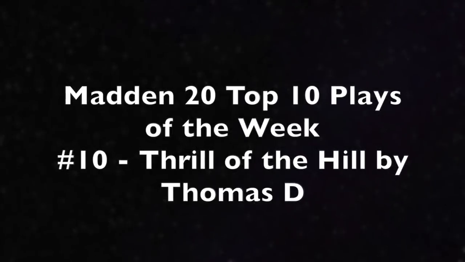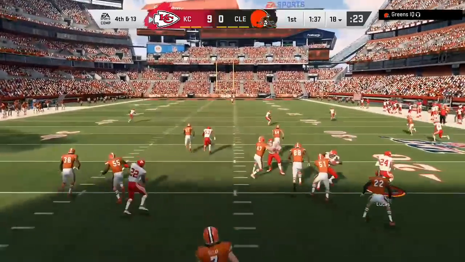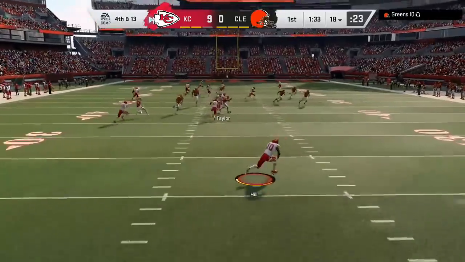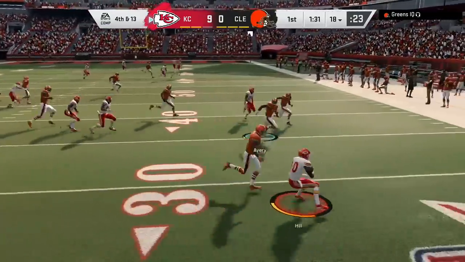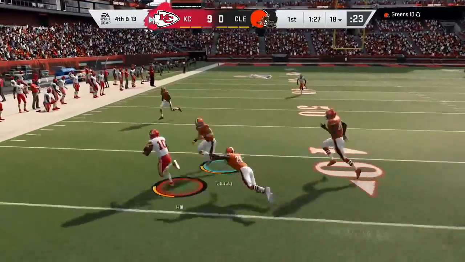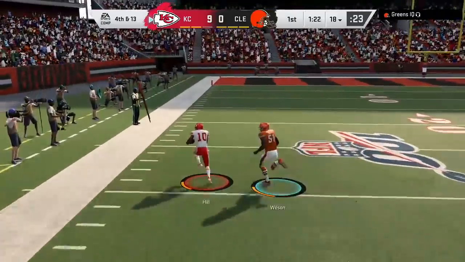What is up, everybody, and welcome back to another episode of Madden 20 Top 10 Plays of the Week. The Kansas City Chiefs are so much fun to use in Madden 20, to be able to use Patrick Showtime Mahomes and the thrill of the hill, Tyreek, with that 99 speed, and a couple of spin moves will send him free.